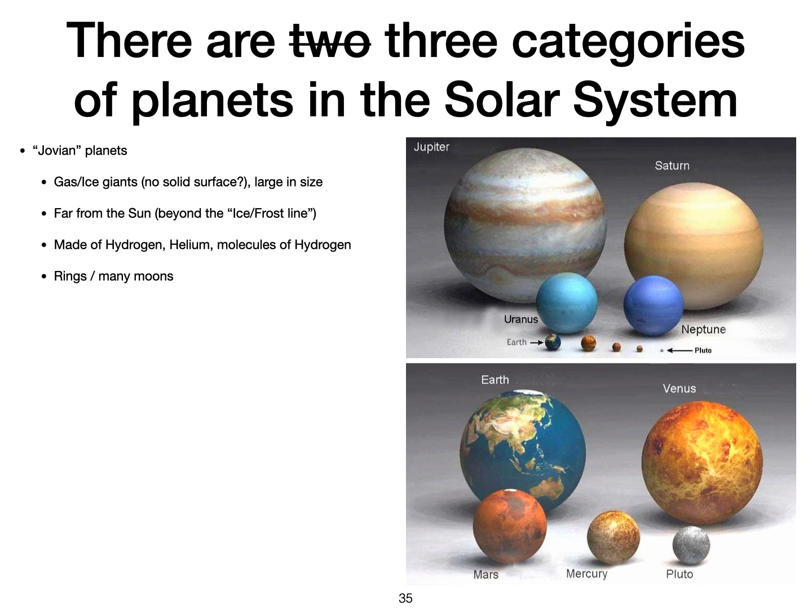Okay. They're far from the sun, basically beyond the asteroid belt, beyond what we will call the ice or the frost line, basically beyond a line in the solar system. Beyond that line, it's too cold for liquid water to exist in any form. They're mostly made up of hydrogen, helium, and compounds of hydrogen and carbon. So at least Jupiter and Saturn are a lot like the sun. They all have rings around them and many, many moons. Many in the sense greater than 10, perhaps. And in the case of Saturn and Jupiter, greater than 60, 70, and so on.